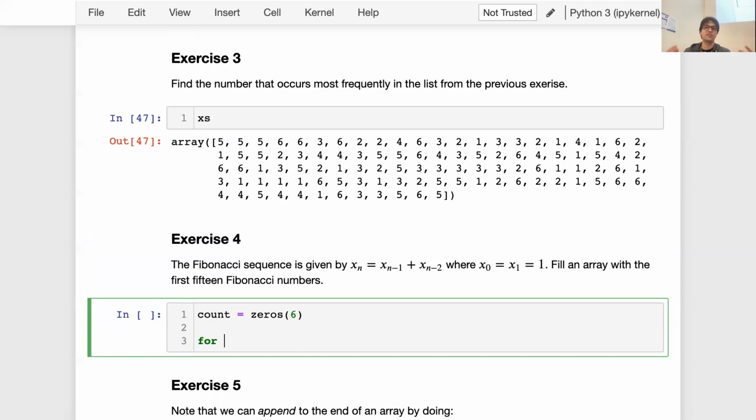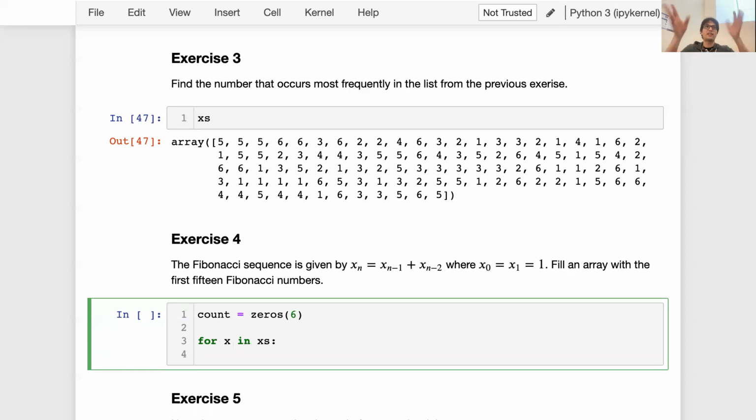In this case, I don't really need to know the indexes, right? I don't care. The only thing I care about are the values themselves. So because I don't care about the indexes, I'm just going to walk through the array like this. So remember, count starts from 0 and goes to 5. So in the 0th position, I want to count the number of 1s. In the 1st position, I want to count the number of 2s. And in the 3rd position, I want to count the number. Oh, well, you see my point, right? See how indexing gets a little bit hairy.